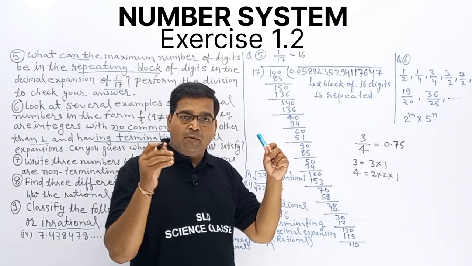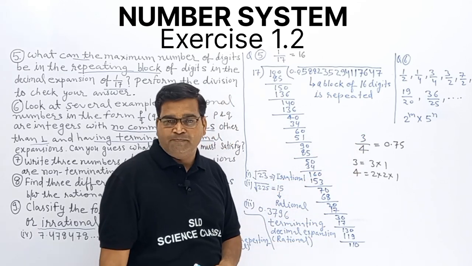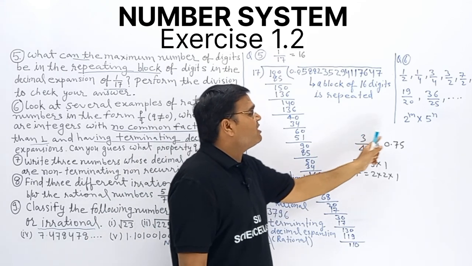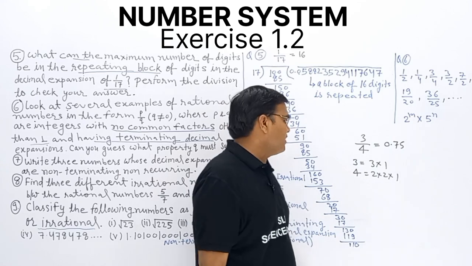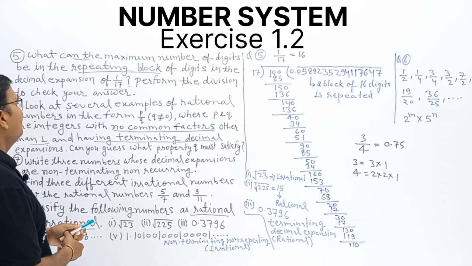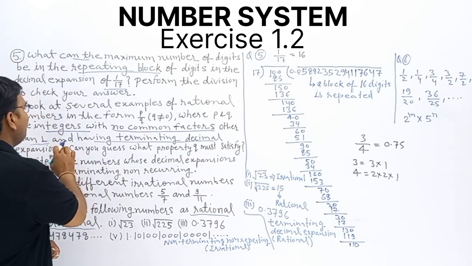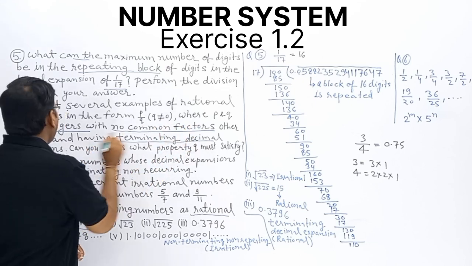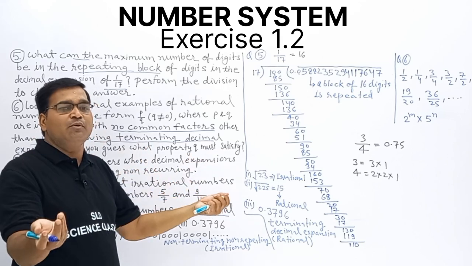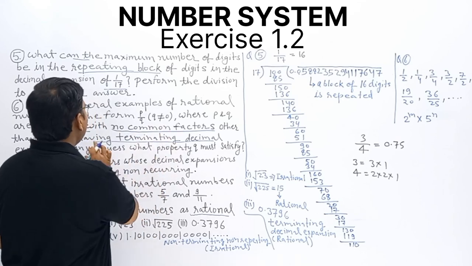Observe. हमें वो एग्जाम्पल चाहिए जिनके अंदर ये दोनों नंबर्स इंटीजर्स हों, दोनों नंबर्स का कोई कॉमन फैक्टर नहीं हो, और उनका जो रिजल्ट आए वो क्या हो? टर्मिनेटिंग डेसिमल एक्सपेंशन होना चाहिए. So all three conditions. What all three conditions? First one, integers होने चाहिए. Second one, no common factor होना चाहिए. And third one, no common factor other than one. One हो सकता है कॉमन फैक्टर. Nothing is common, then we are saying what? One is the common. So no common factor and third one, what?